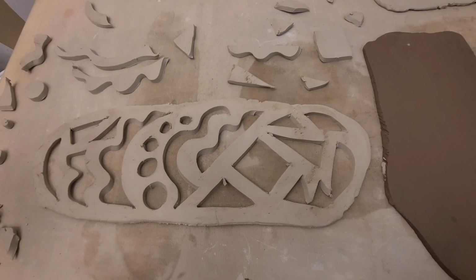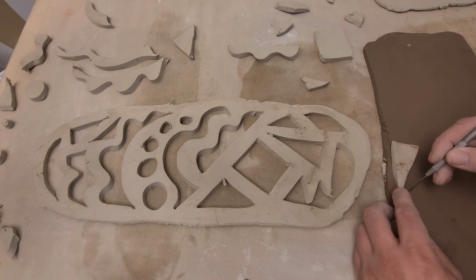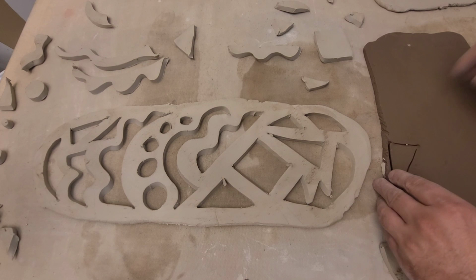Okay, to get the shapes to fit as close as possible, we're gonna take these exact shapes that were just cut out of here and we're gonna trace them on the dark clay and see if we can get a fairly good match. This is so fun. I can't tell you how much fun this is. This is like too much fun. It's not fair. Let's see. Oh, look at that.